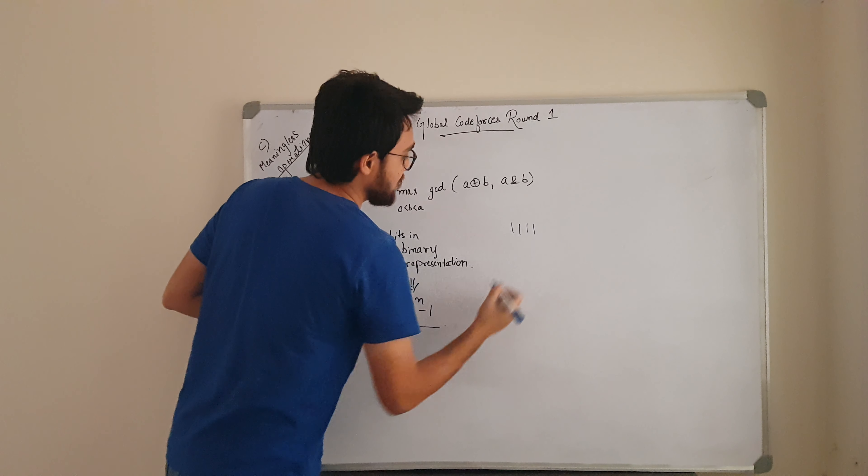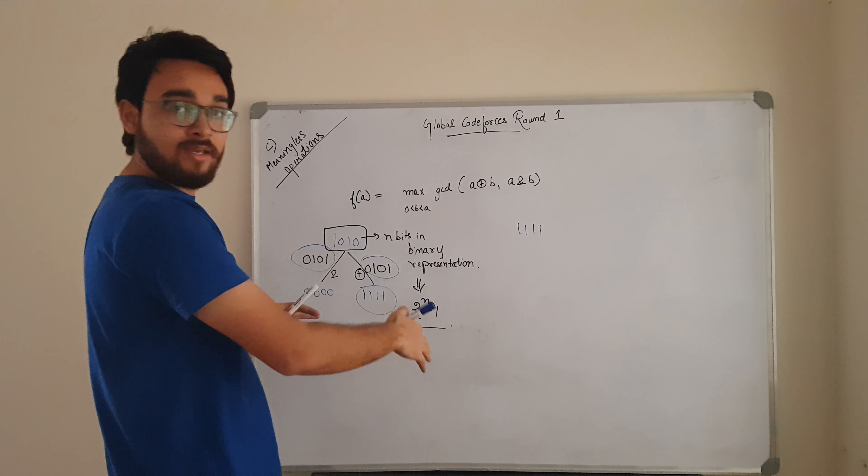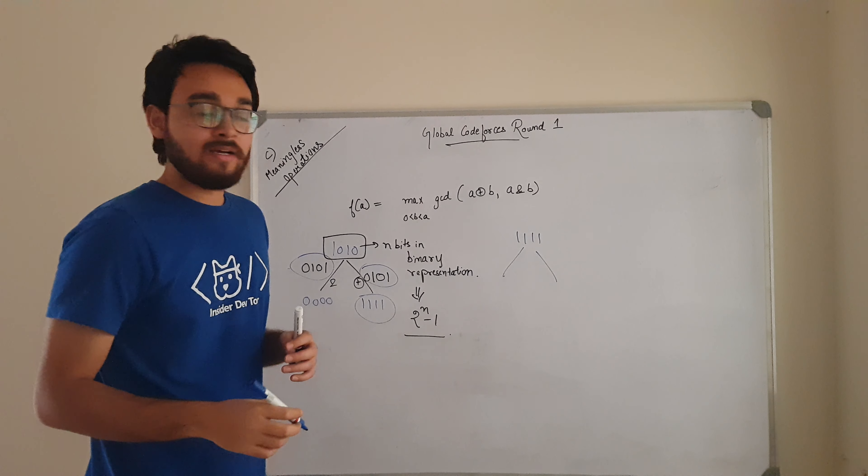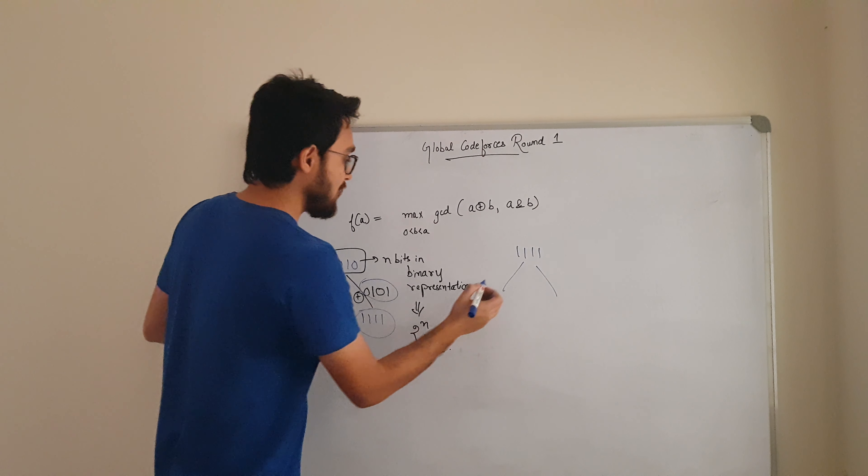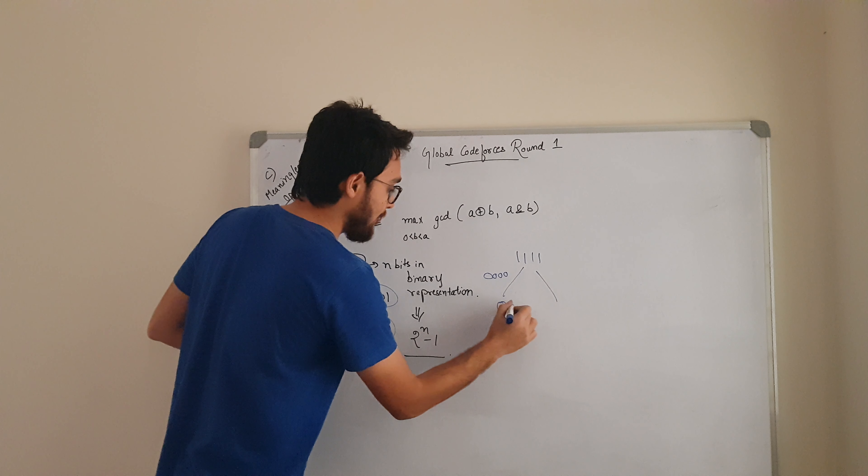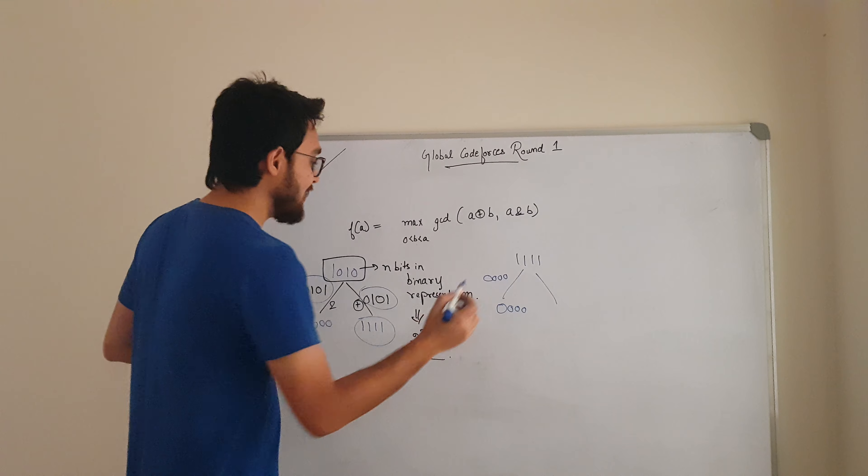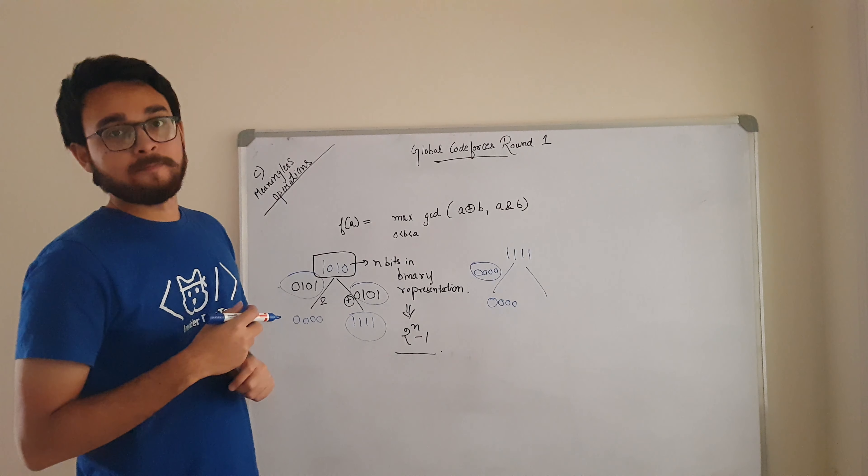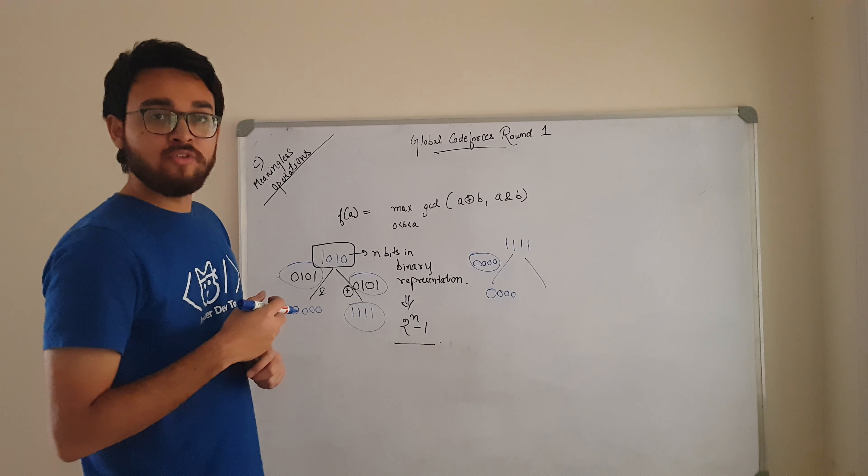What if we have all ones? And I want to do the same thing. If I want to do the same thing, then it turns out for the same thing I need all zeros here to make this 0. As I have already said that B needs to be greater than 0, so this approach won't work.